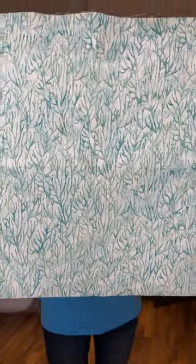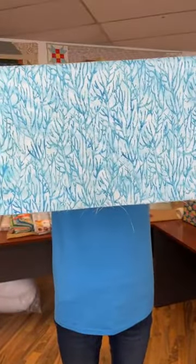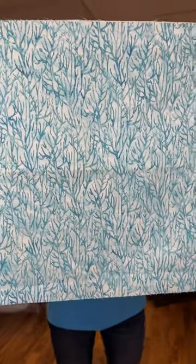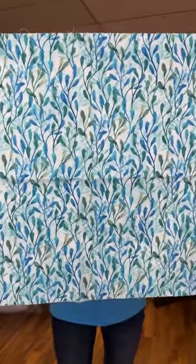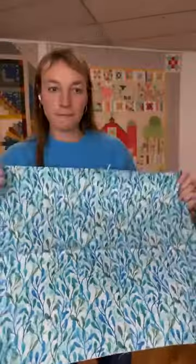Okay, we've got, what is this? Coral. This is on a kind of white, and the coral itself is kind of a sea green color. Actually, there's lots of different colors in it. It's a digital print for this collection. That's how you get all these colors in here. This is also coral, but this coral reads a lot more bluish, kind of ocean blue, sky blue. Gorgeous. This is like a seaweed print, and it has blues and greens. Isn't that gorgeous?